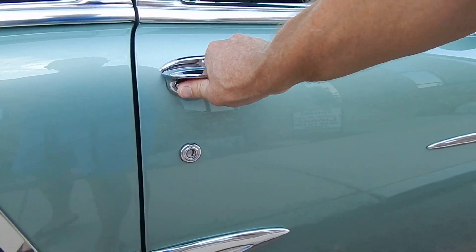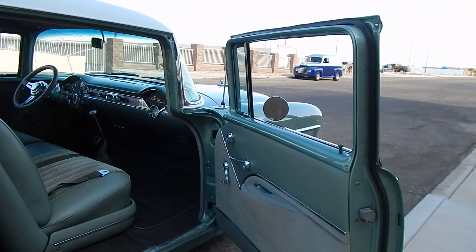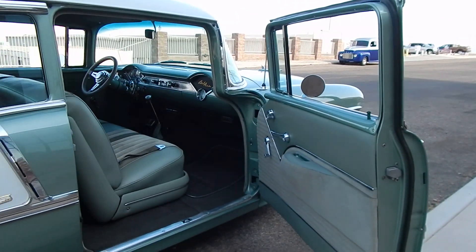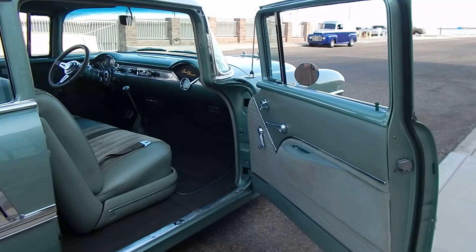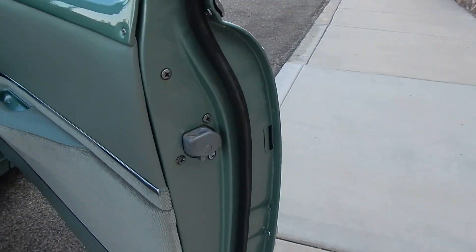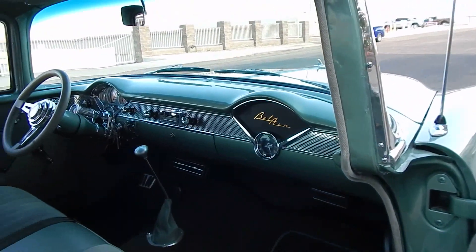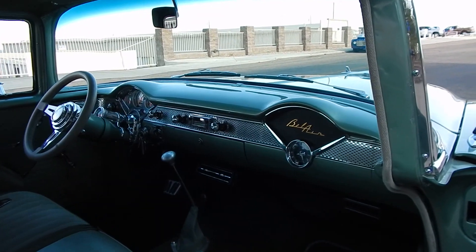I like the fingernail guards on the door here. It has a very nicely done cloth and ultra leather interior that matches the car exceptionally well — it matches the seafoam green, door jam to door jam. This is a very nice little car — the kind of car you can drive. It's been well taken care of but it's also been driven.